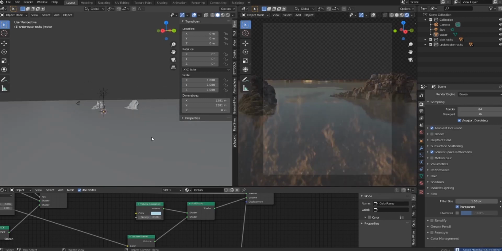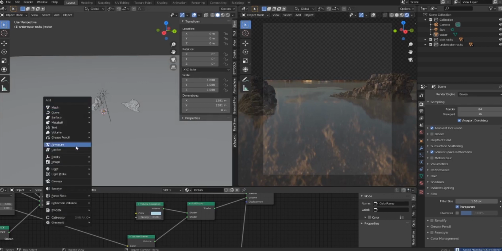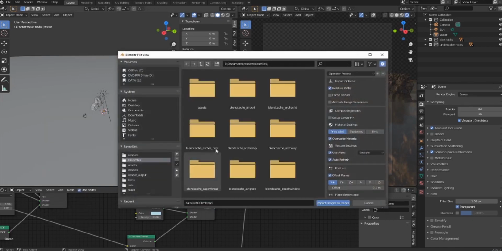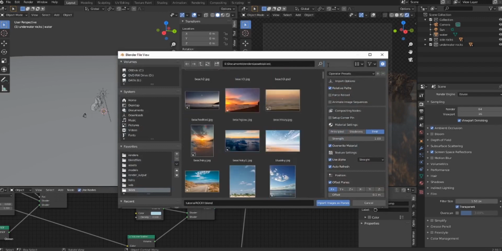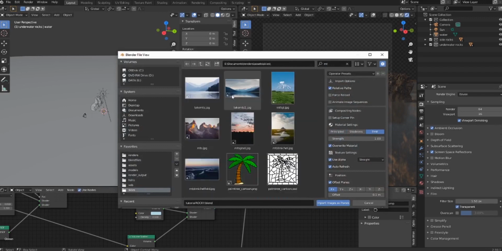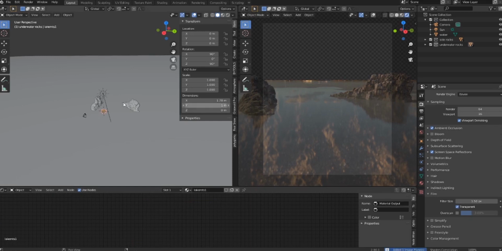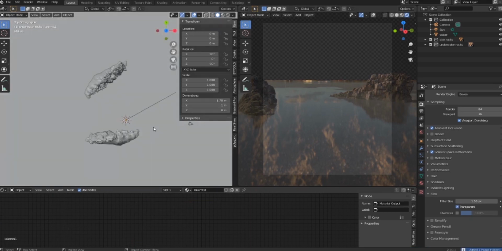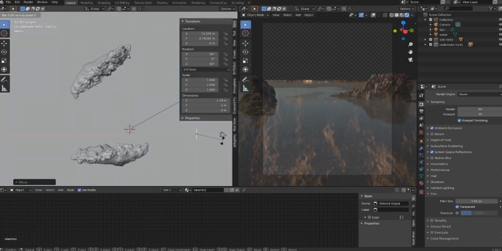So I will have to re-import that image as a plane for the background, and it was the mountain one, just like a mountain, Lake Mountains one. So this is the image. Let's once again make sure this adjusts with the plane of my camera. Looks about right to me.